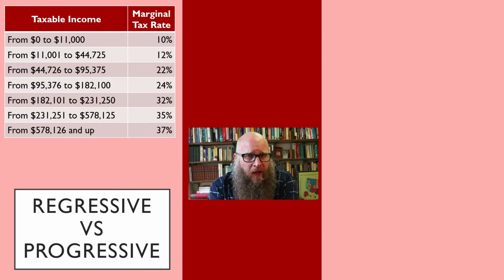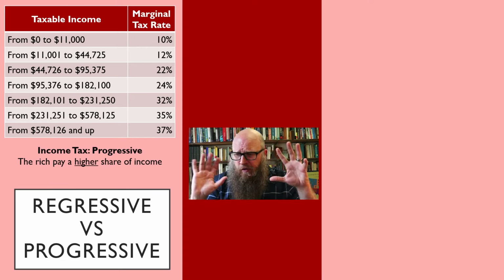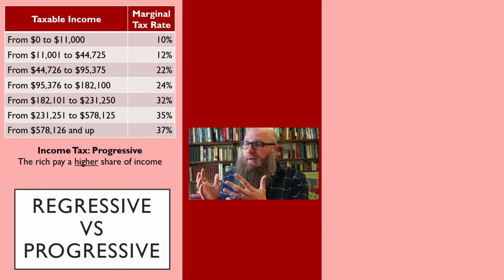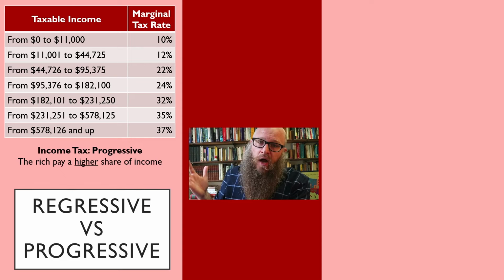Next, we need to talk about the distributional effect of taxes. Some taxes are regressive, while other taxes are progressive. A progressive tax is like the income tax. So this has nothing to do with politics, like progressive and conservative and things. No. It's an economic term. It simply means that the rich pay a higher share of their income.